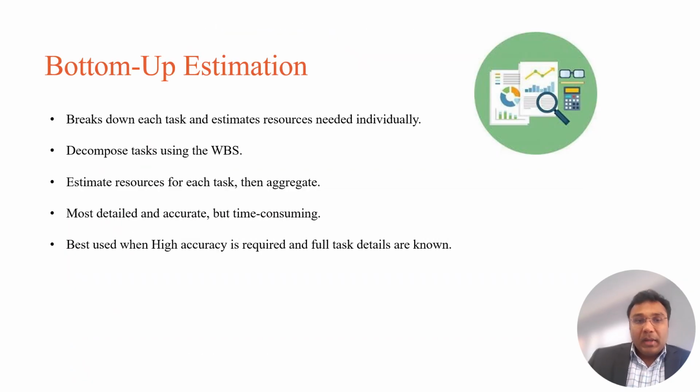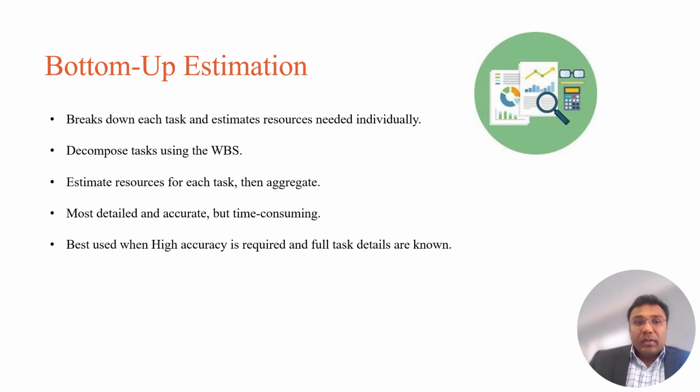So the bottom-up estimation. This technique decomposes your WBS, which is your work breakdown structure, and it estimates each leaf task's resources like your people, equipment, materials, consumable cost, duration, and then aggregates upwards. So you aggregate all your different resources up to see what the project resource will be.